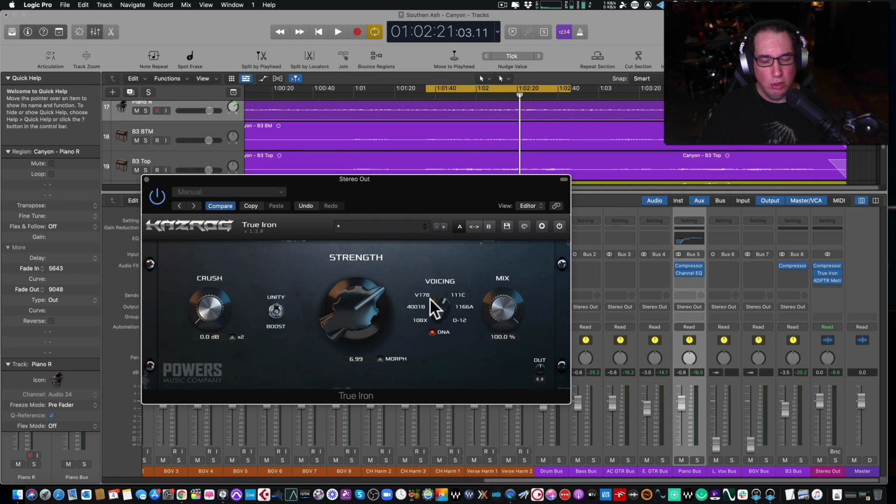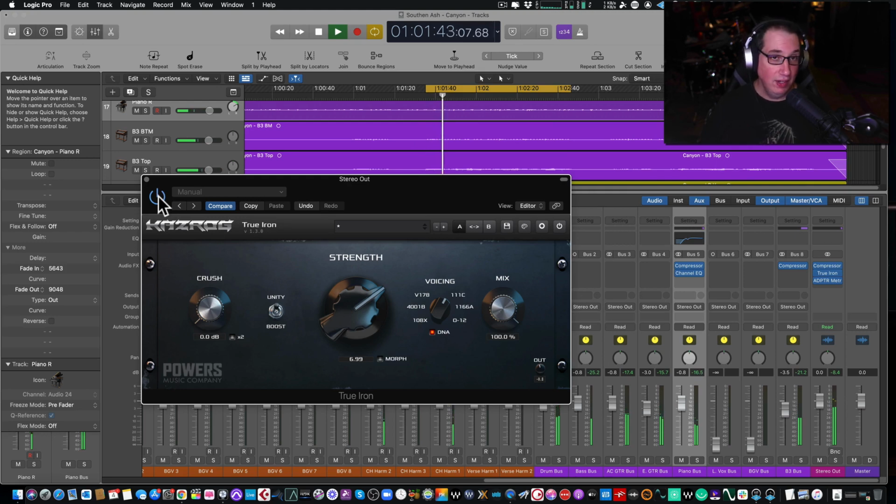Now it could boost the level, depending on how much strength and how much crush you use. So you can use the wet dry knob for parallel compression, or you could turn down the output if it gets a little bit too loud, because remember, you want to balance the before and after volume wise, right? So if I touch this down a little bit here, maybe a half a dB or so. Hear that?